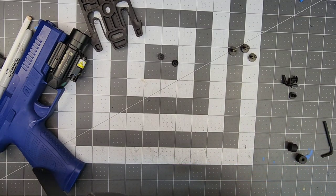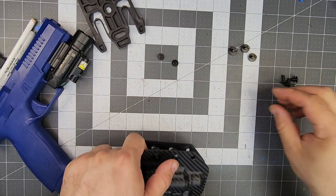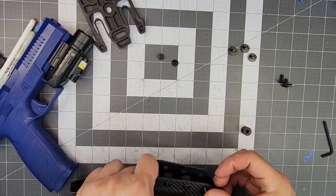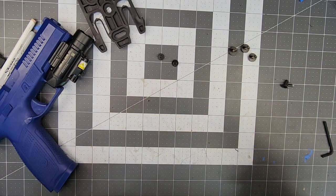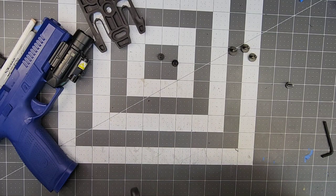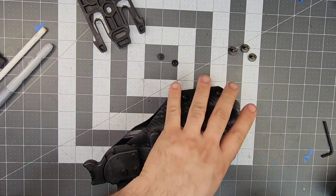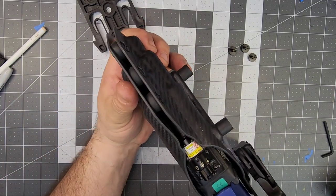That's a quarter inch. That's, oh God, I don't even know what these are. 3/16 maybe? Or 3/8, I mean. Let's see here. And these are 0.4375. And with that on, just going to check this real quick. And we can see it hits right here.